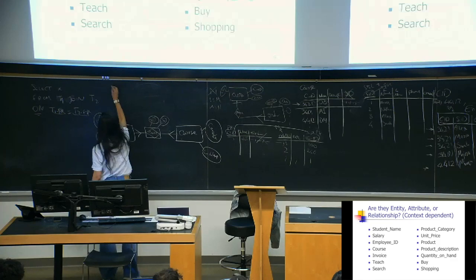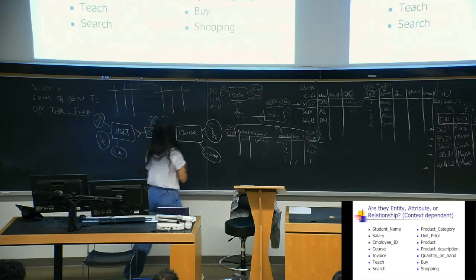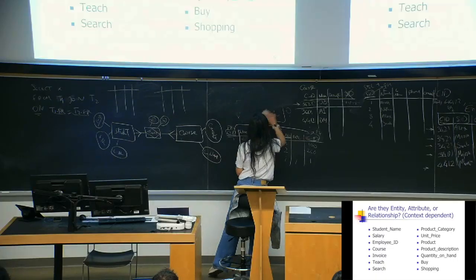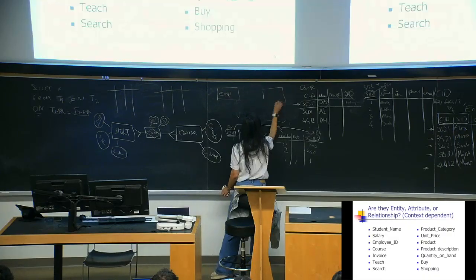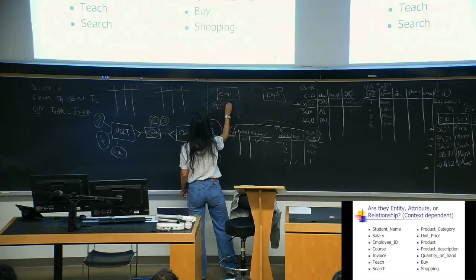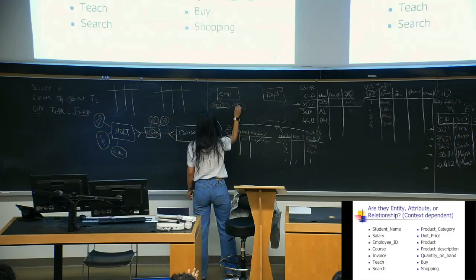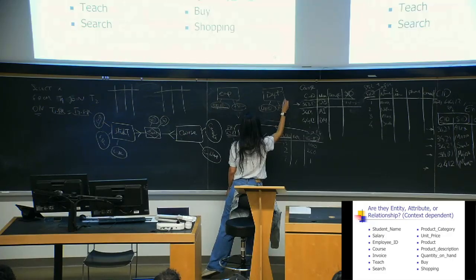So let's say I have an employee and I have a department table. Or in terms of entities, I have employee and I have department, right? So here we have employee ID, which is the primary key because it can uniquely identify each employee in this table. We have employee first name, last name, and so on. Here we have department ID as the primary key, and department name, maybe location, and so on.